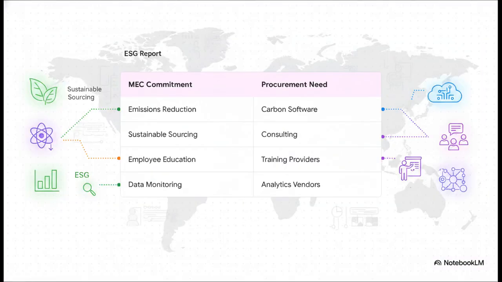Now take a look at this matrix. This is a brilliant visual and report template you can literally copy and paste to map out your own key accounts. It's the ultimate pointer to guide your sales teams toward real revenue. See how the public commitments on the left map perfectly to specific vendor demand on the right?